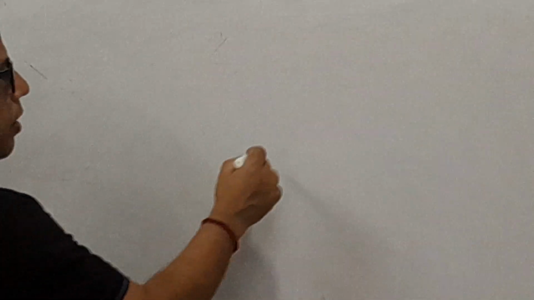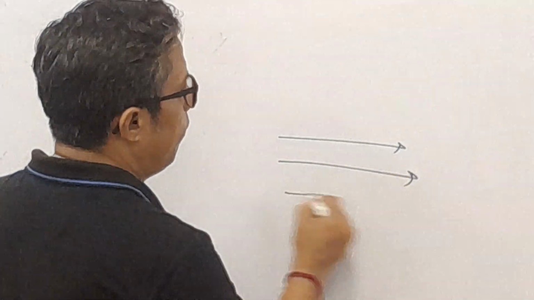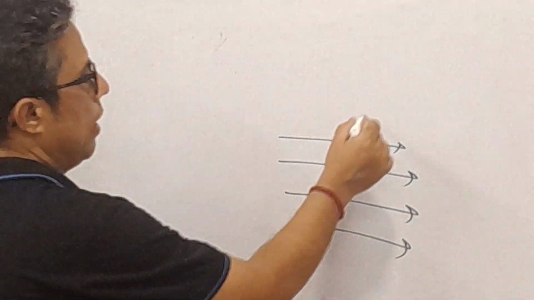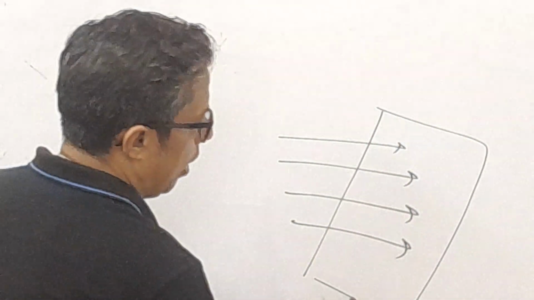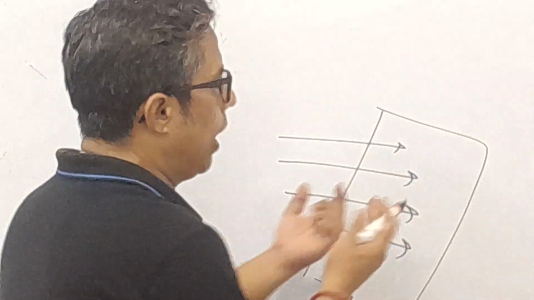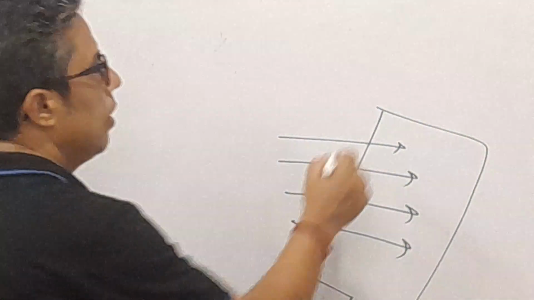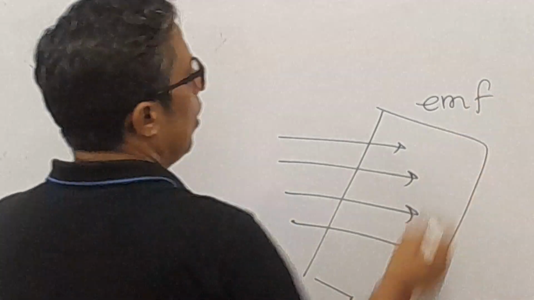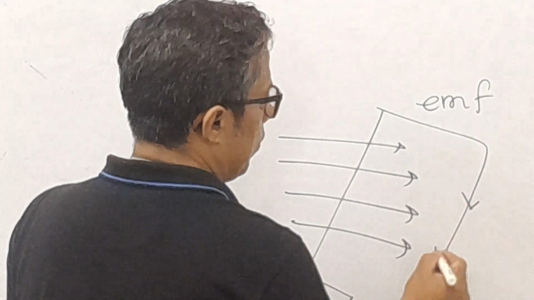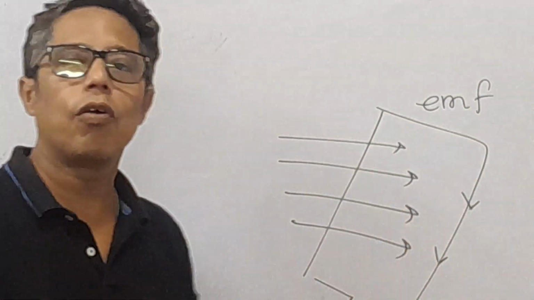Next I'll come to what is apparent depth, right? Apparent depth, you may have an idea, but I will cover it in a different session. Now, what is electromagnetic induction? In this session I will just very quickly brief you about a small part of electromagnetic induction. Let's say there is a magnetic field here, and inside this you have a conducting wire here, right? Conducting wire. So if you mechanically move this conducting wire, an induced EMF will be produced in this wire and a current will flow. That's called induced current in this conducting wire.